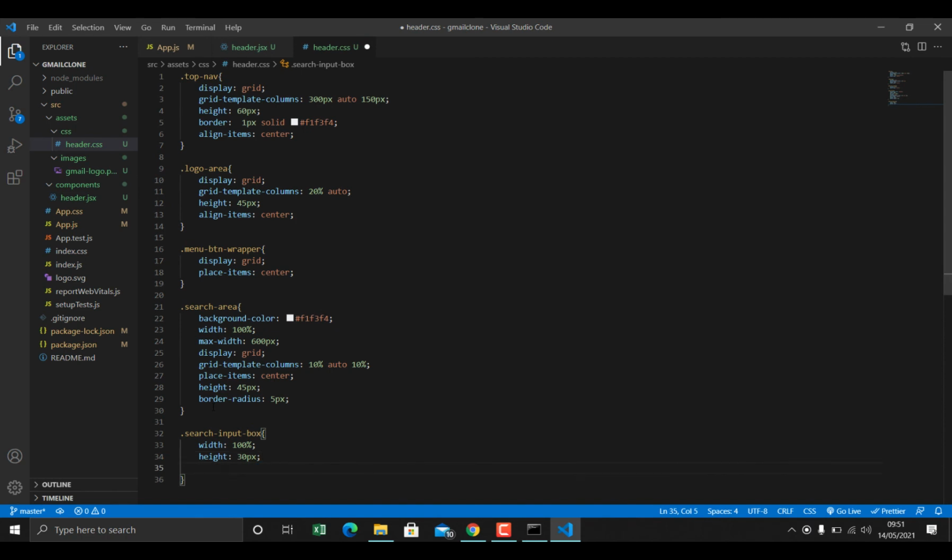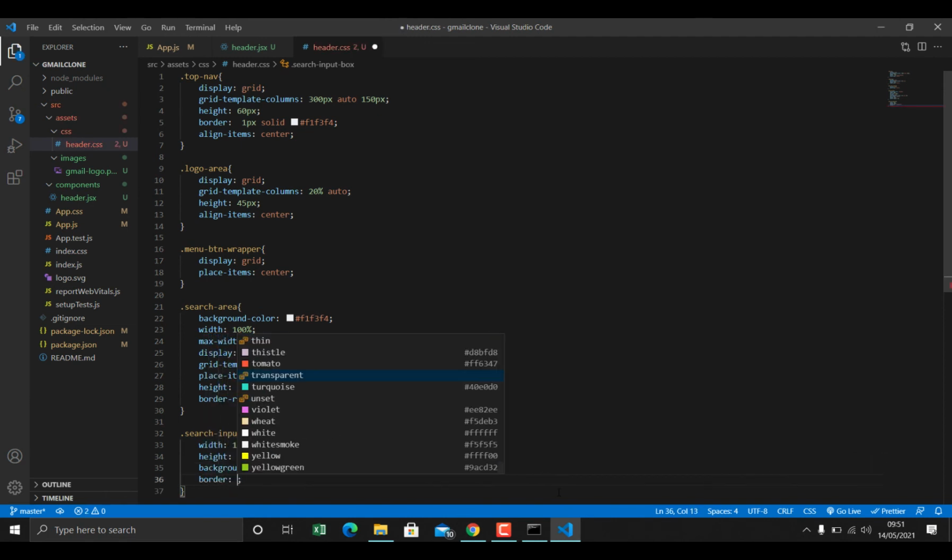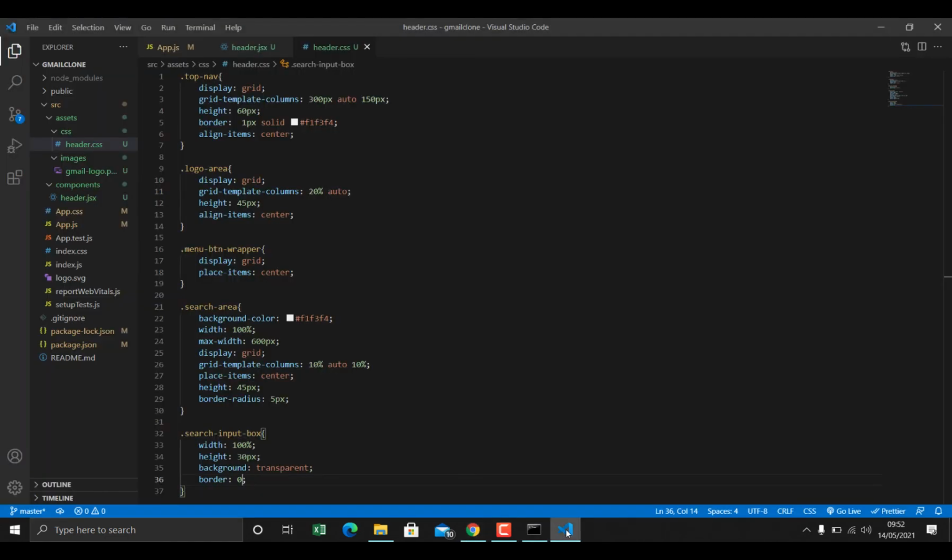What next? Definitely, we are giving the background color of that color we have there, but there's no need for that since we already have another background holding it. So we're going to make our background transparent. Let's save this first and see what we have. Excuse me. So okay, this is what we have now. So next thing we need to do is let's remove the border we have on our input box. Border 0. We're taking off our border. Let's save. Exactly. So we're taking off the border.